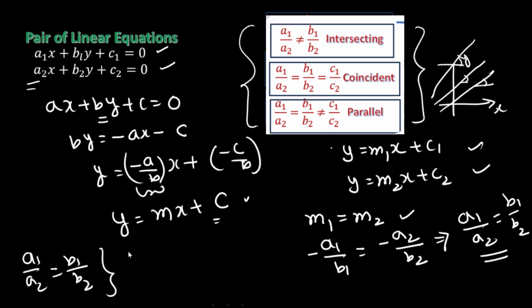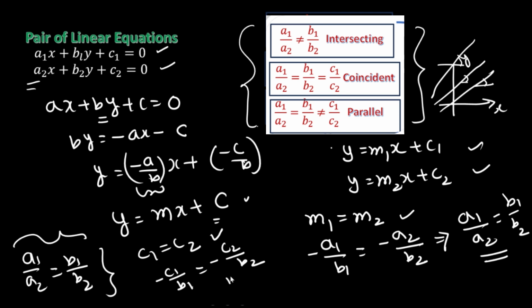We call them coincident when c1 equals c2, okay, then this will become coincident. When c1 is not equal to c2 and only the angle is the same, then the lines are parallel, right? So what happens if you make the c terms equal? This is a capital C, right? So if you make minus c1 by b1 equal to minus c2 by b2, right? If the negative signs cancel, and if you rearrange b1 to this side and c2 to this side, it becomes c1 by c2 equal to b1 by b2, okay? So that means b1 by b2 is here, equal to c1 by c2, okay? So if it becomes c1 by c2, then the two lines are coincident.